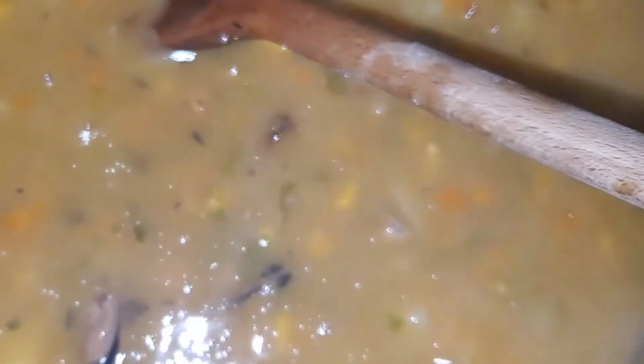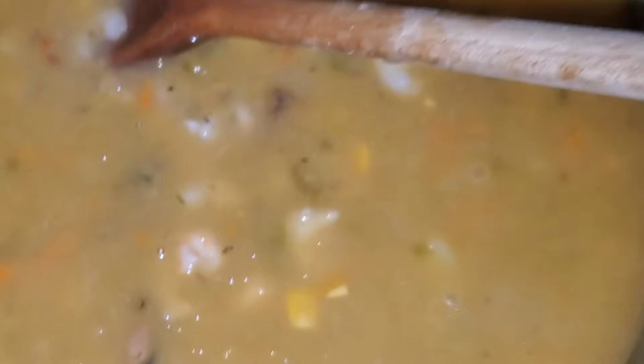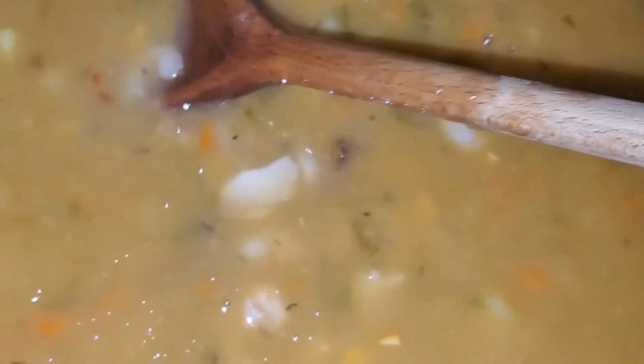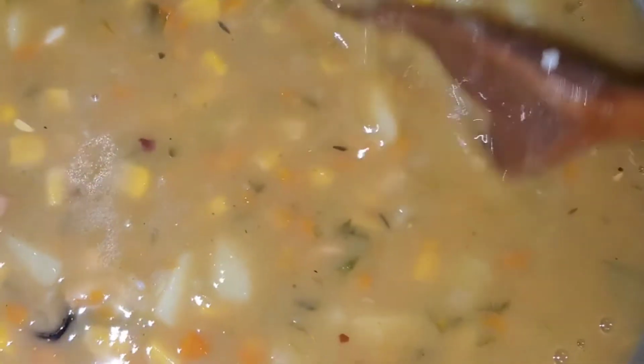Again, if I had bought these seafood pieces individually, it would have made a difference. We'd have seen a whole lot more in the pot, but we're working with what we have. I'm an advocate for that. So I've added the shrimp to the mix now, and I'm going to keep stirring this until it's cooked. This process is not going to take long, because once we can see the shrimp pieces just turning, what's the color again? Pinkish. A little pinkish, orangey color, then we know that it is ready.